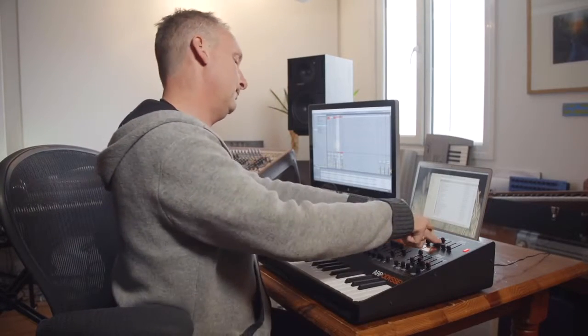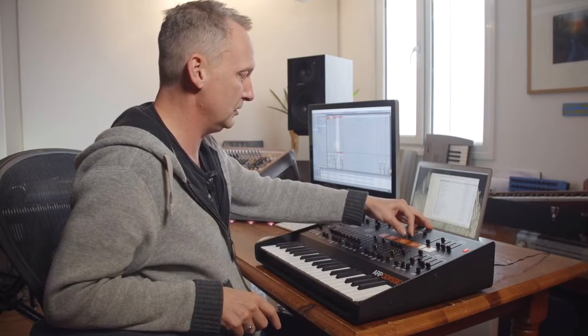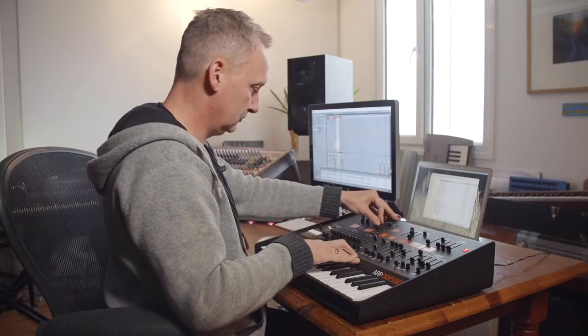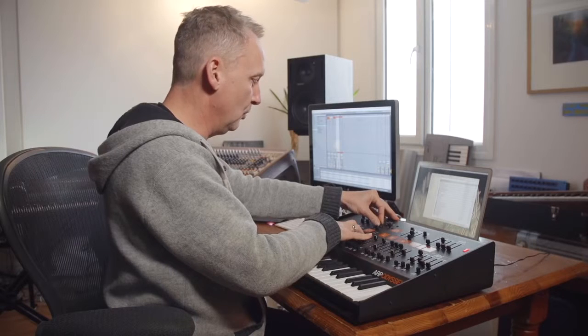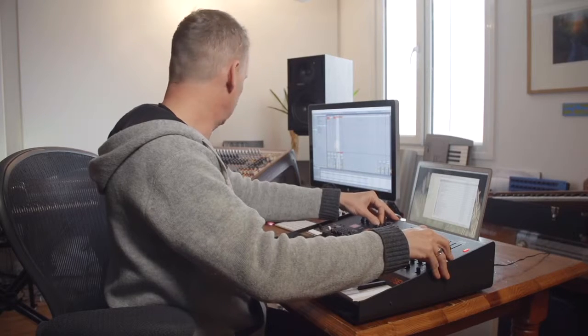And it's got the drive as well, just being able to add a little bit of that analog distortion to it, it's really nice. And there we go with the more harmonic elements that I enjoy out of it.